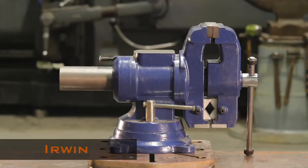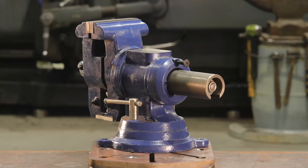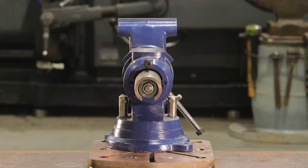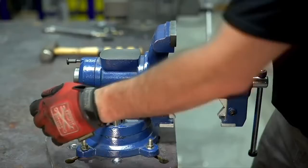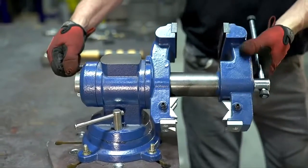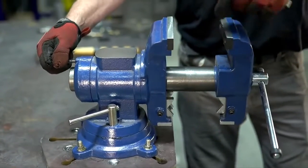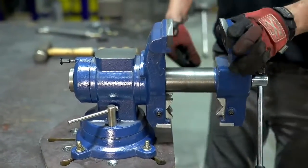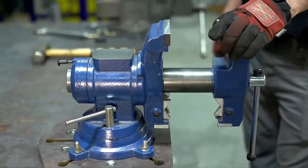We got the Irwin swivel vise here. It has a 5-inch jaw and about a 5-inch opening. What's kind of cool about it is that it swivels in 2 directions. You got the swivel base, and then you have the swivel, so you can switch between pipe jaws or flat jaws. That is a little bit weird that it moves back and forth like that.